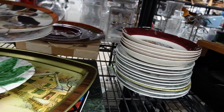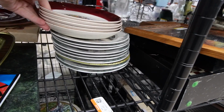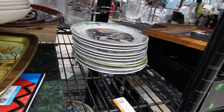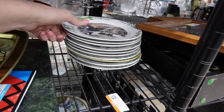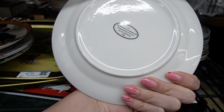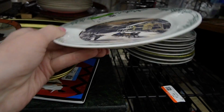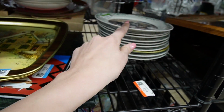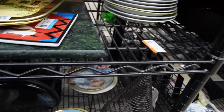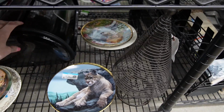Kind of goes through these down here because I noticed the rim looks interesting on those plates. So let's get a closer look at those. What are those? Those are Currier and Ives collection. Okay, so these are like contemporary reproductions, maybe? I don't know. They looked interesting, but they're not as interesting as I hoped. I noticed there's these bread things down here. There's two of them.